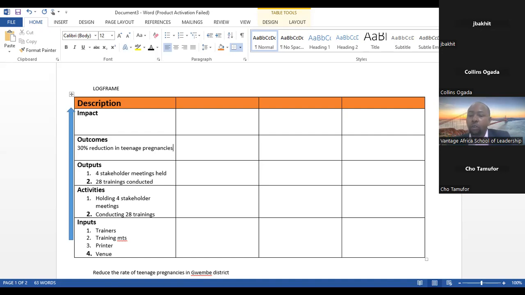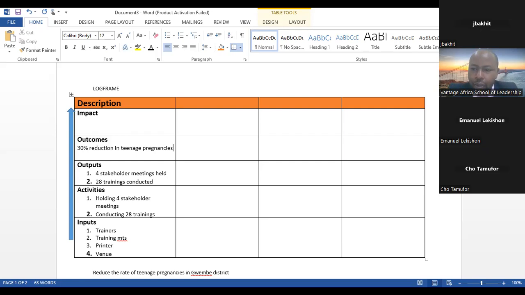It's an end. You see, the output is a means towards achieving something. What is it that we want to achieve? That is an outcome. Let's assume that we want to build classrooms in order to increase enrollment rate. And therefore we say, for example, our output is 5 classrooms constructed. Just giving an example. Then somebody comes and tells us, what was the purpose of your project? The purpose of our project was to increase enrollment rate. So what is your outcome? We go to the field, we do our measurements, we do our monitoring and evaluation, and we say we achieved 15% increase in enrollment rate.